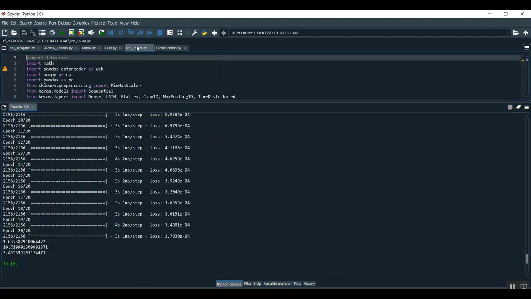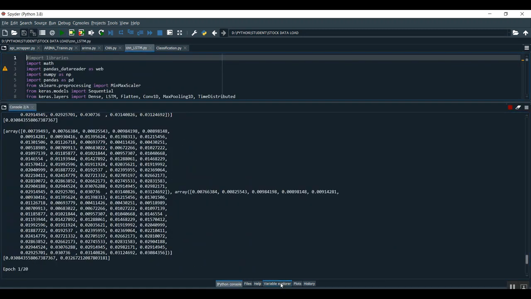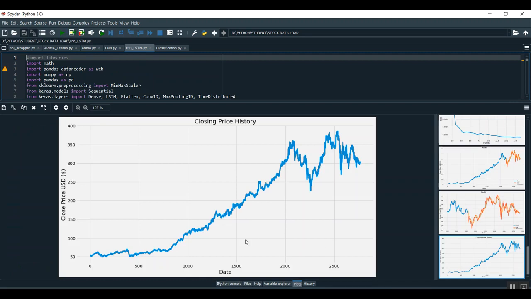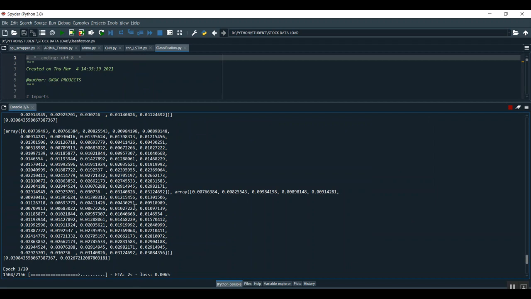The predictions are going on. For that prediction we are getting some plots, and finally we are going to do the classification techniques.